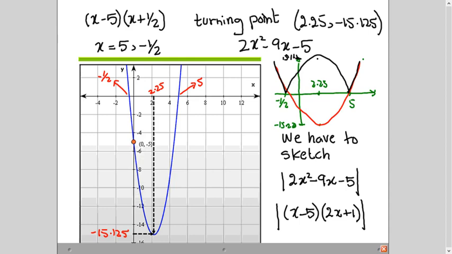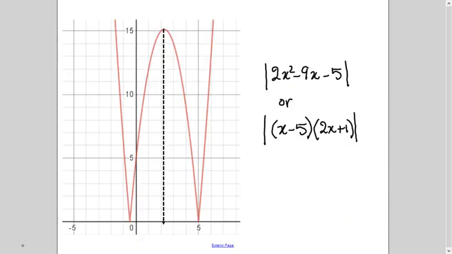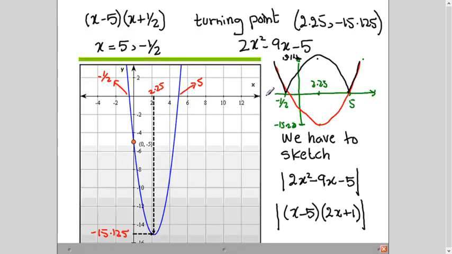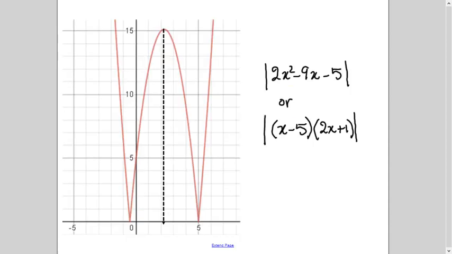So let's see, I have drawn here the perfect one just to explain it to you, right? So you can see here this curve, it is touching on 15.125 because it is a little above the line. And again, I will repeat, you don't need to show all these points 1, 2, 3, 4, 5, no. The way I have shown it to you here, this way, highlight only key points. Okay, so this is part 1 of the question, which was saying sketch the curve. So you have done sketching.